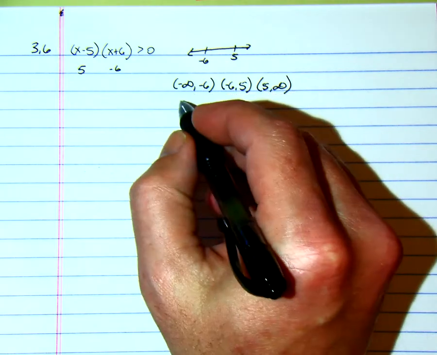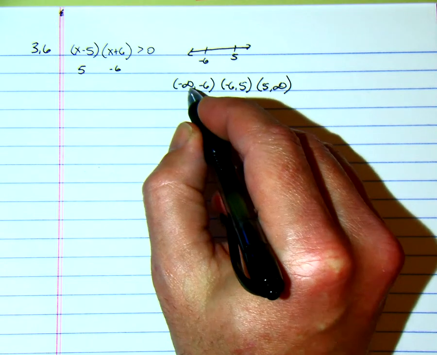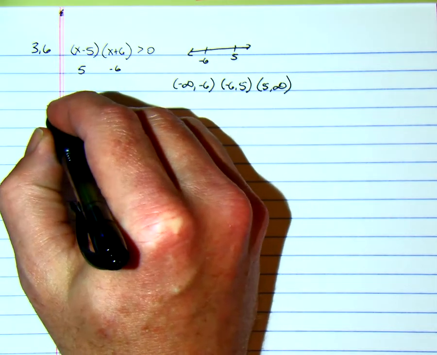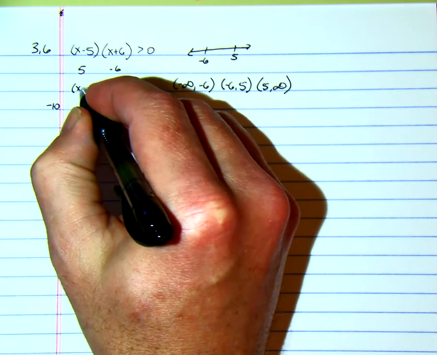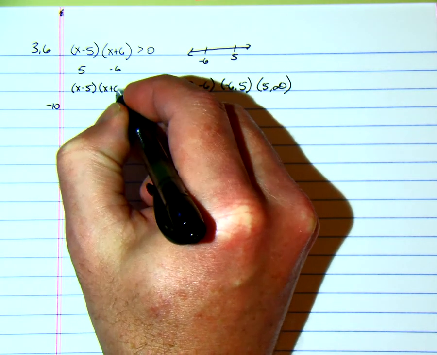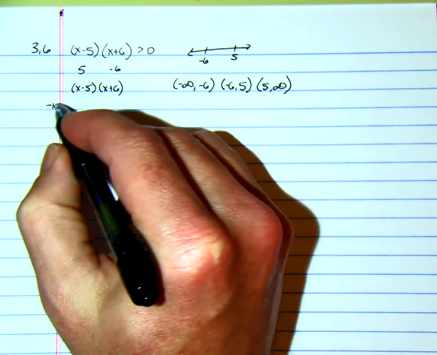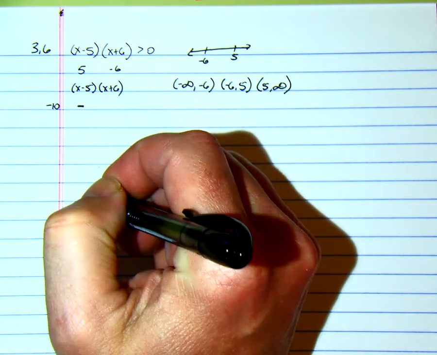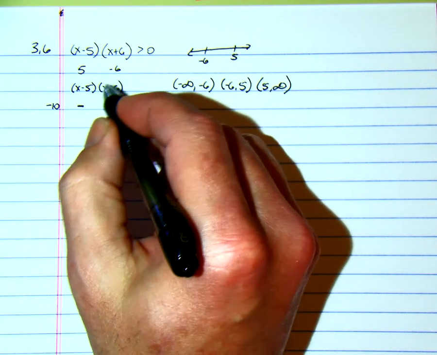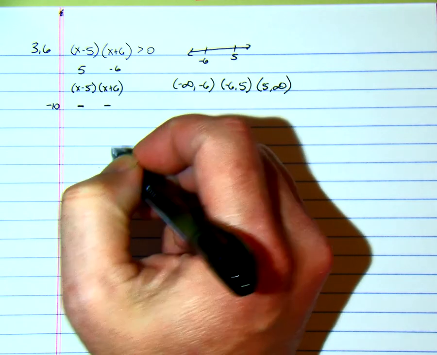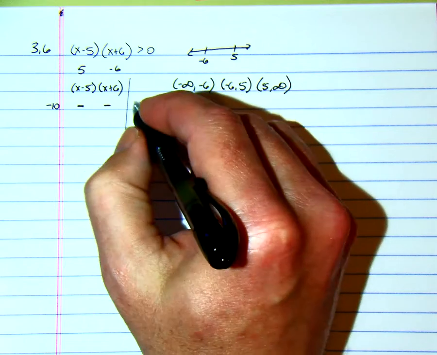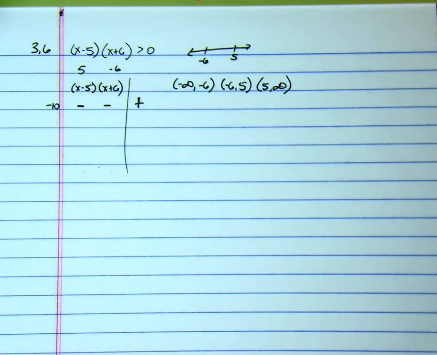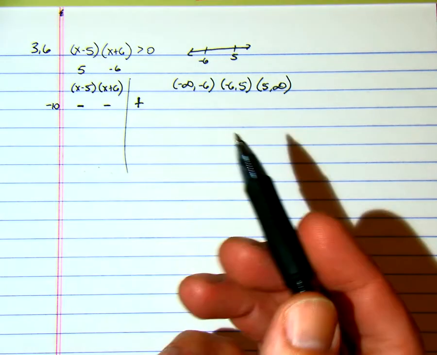So what we're going to do is pick a number that's between -infinity and -6. So I'm going to roll with -10. Okay, and remember we're plugging it into x minus 5 times x plus 6. So when I put a -10 into that, I get a -15. I put a -10 into this term, I get a -4. So if I'm multiplying these together, I'm going to take a negative number times a negative number, and I'm going to get a positive number. Okay, and last time we used that to know where my graph went. Now today we're going to use it to figure out what my solution is.